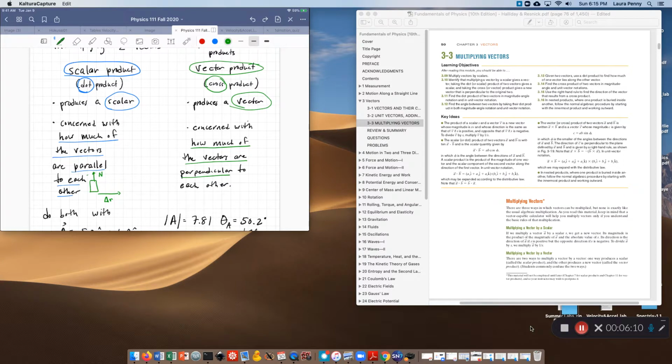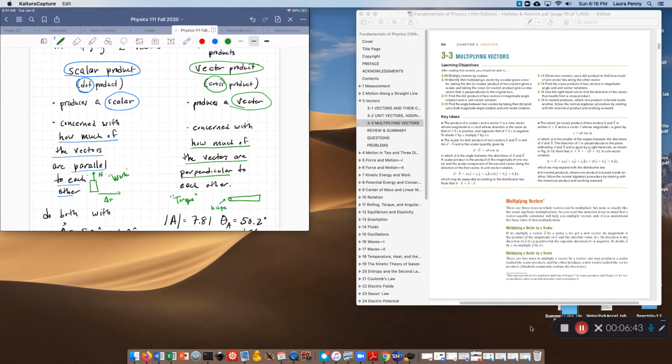Another thing, so this is what we call work. For the vector product, we have a physical quantity called torque. This is if you want to open a door. You do torque. So if this is my door from above and this is my hinge. A torque is basically something that makes it move around. It causes some object to have some sort of angular motion. And so that's what happens when you push on a door, right?